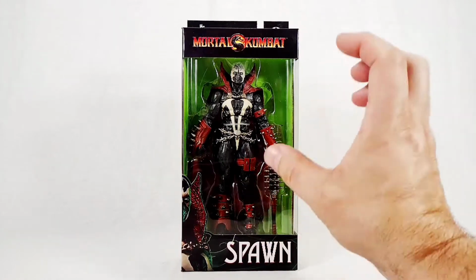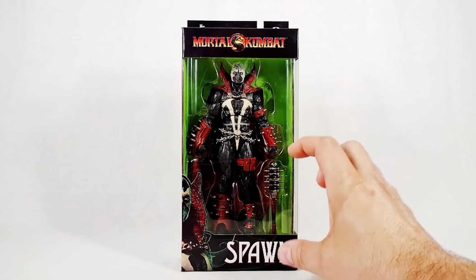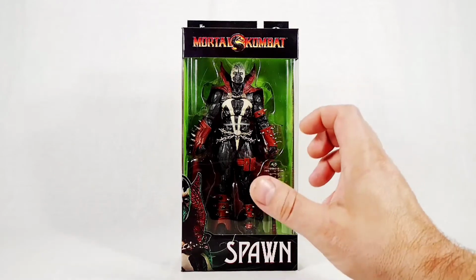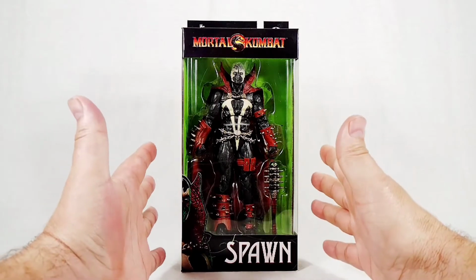What I really want is for him to bring out a version of this Spawn with the axe that he uses, because that axe looks so much like the axe from Soul Calibur that he used back in the day, and I would love to get my hands on that. I don't know if he's going to be making that, though.